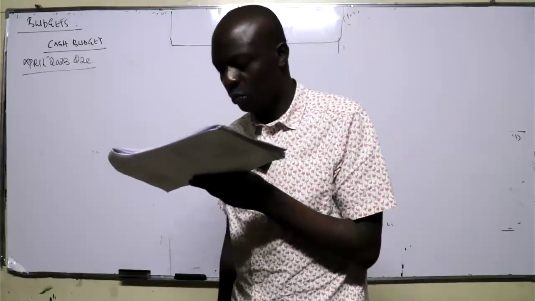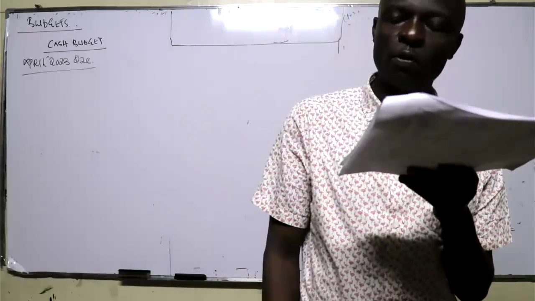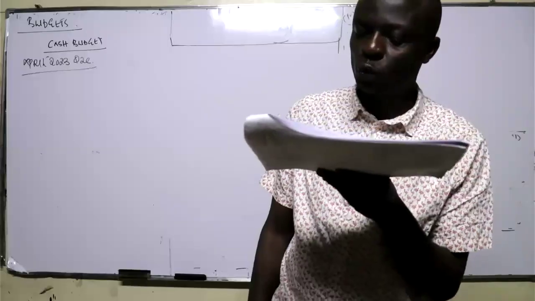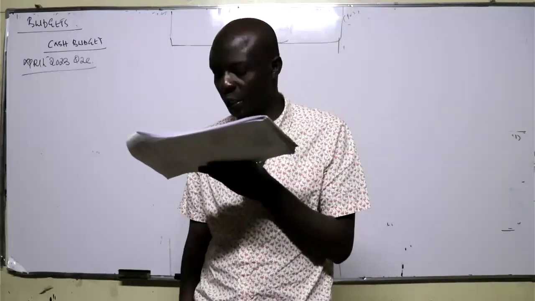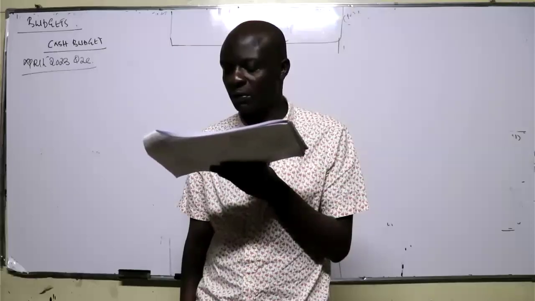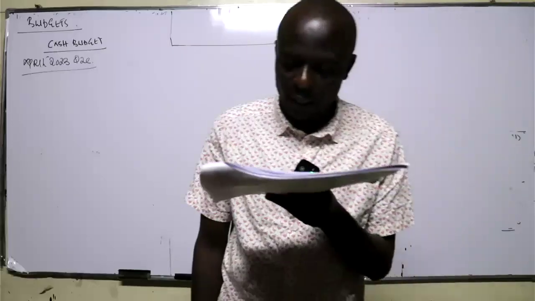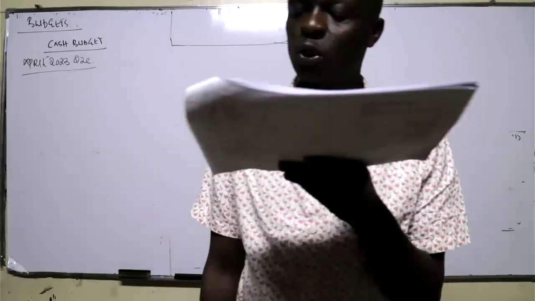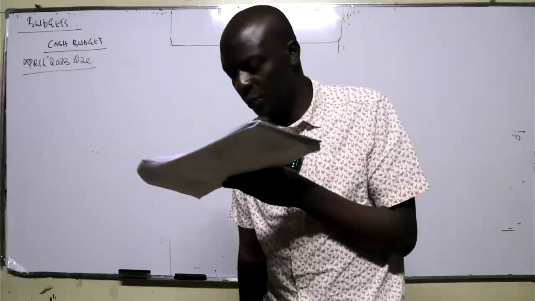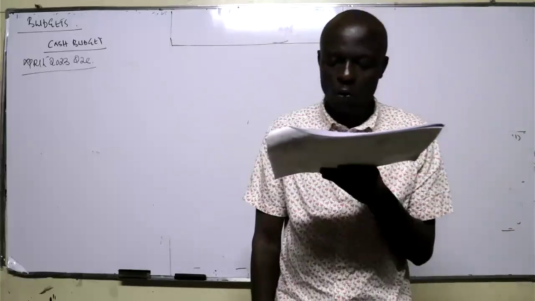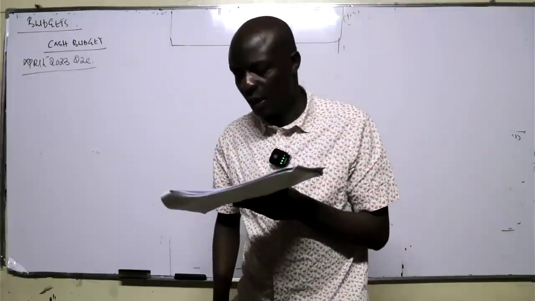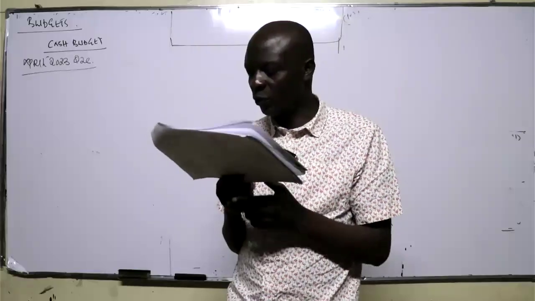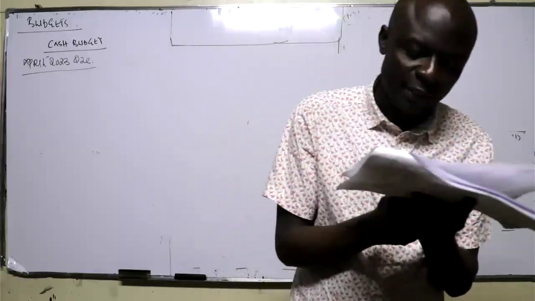Number two, assets are to be acquired in the months of April 2023 and May 2023. Therefore, a provision should be made for payment of 16 million shillings and 65 million shillings for the same. Number three, an application has been made to the bank for a loan of 45 million shillings, and it's hoped that the loan will be received in the month of May 2023. Number four, creditors for materials purchased are granted 1 month credit after the month of purchase.